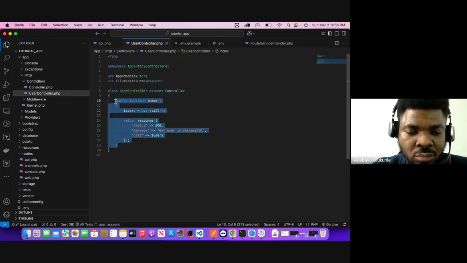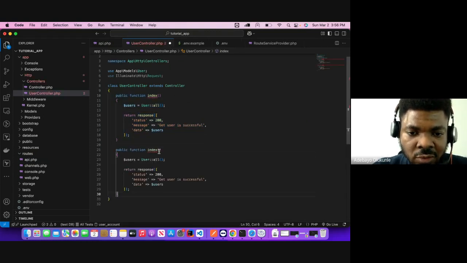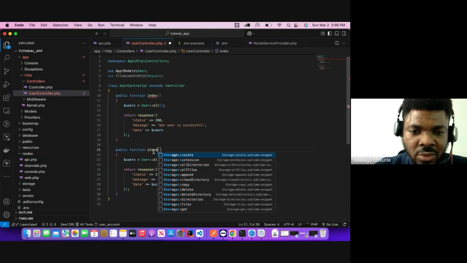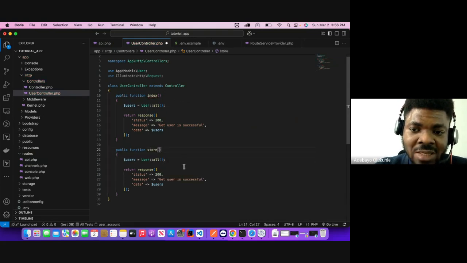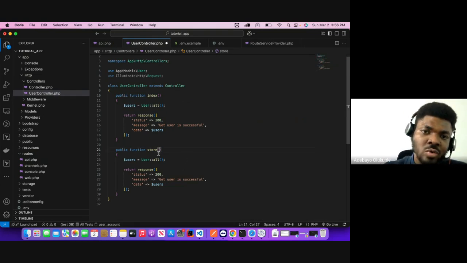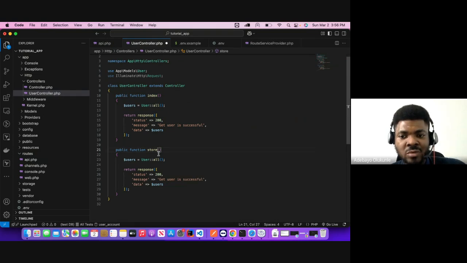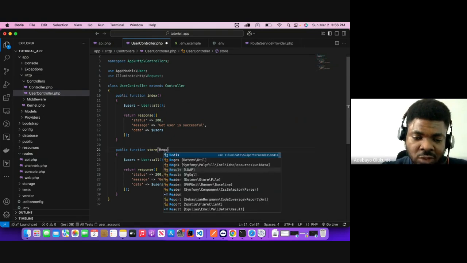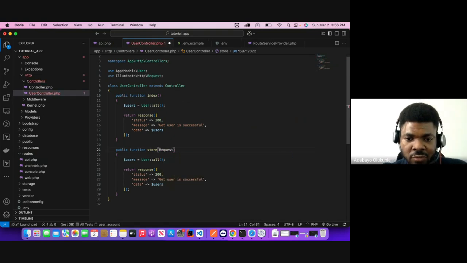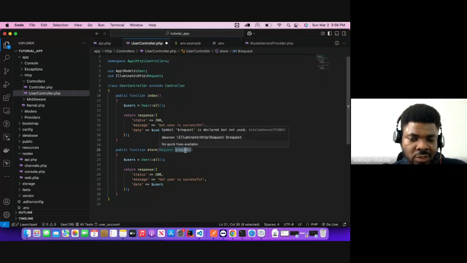So let me just copy this, because I really want us to be fast and not waste time messing with things. So we have store, right? We are going to pass our request, so we need to bring in our request. Either we use our request directly here or we make a request. Remember that we've talked about request validation. So you can make requests. But for now, let's do this. If we have time, we can touch that again. I know we've done it before. So you can do this, and whatever you are passing will come straight into this variable.